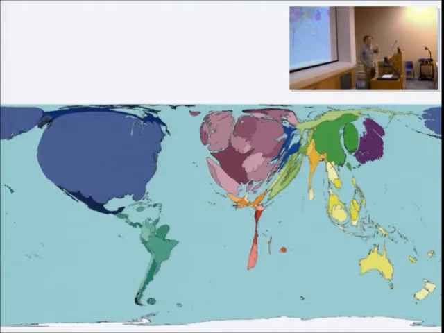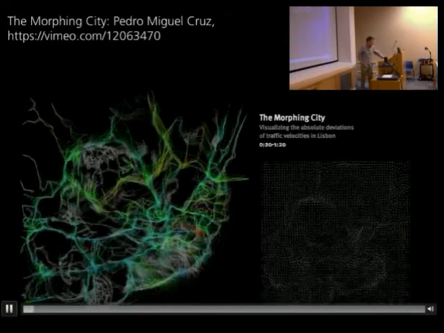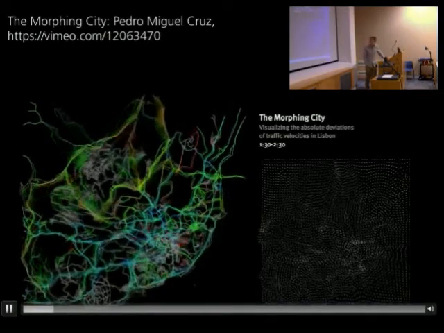And so if you want to make an impactful point with your design, then take the familiar and change it. Not changing it too much, you still need to have the connection. It still needs to look roughly like a world map, but it's just been distorted enough to allow you to make that comparison with this mental model of the world that you might otherwise have. So distorting space can be quite a powerful and useful design tool. Let me show you one example of some other work, not by me, by Pedro Miguel Cruz, who looked at movements of traffic in Lisbon during the day.